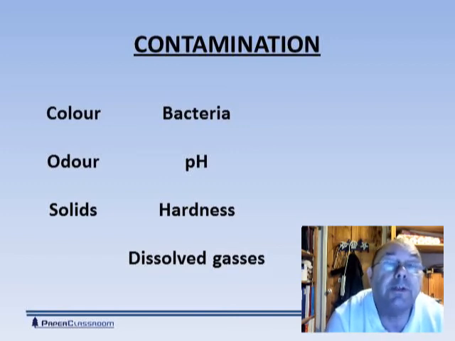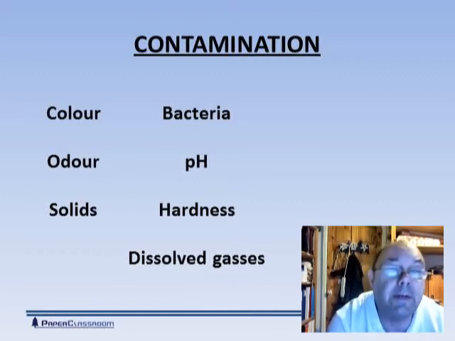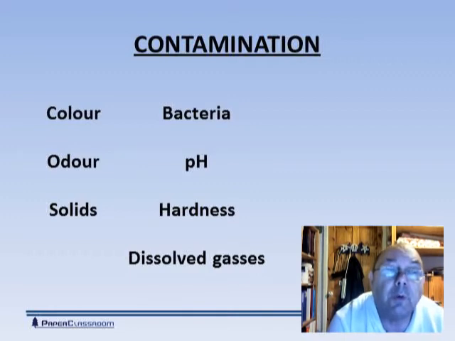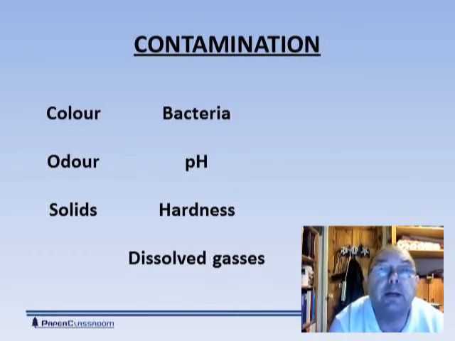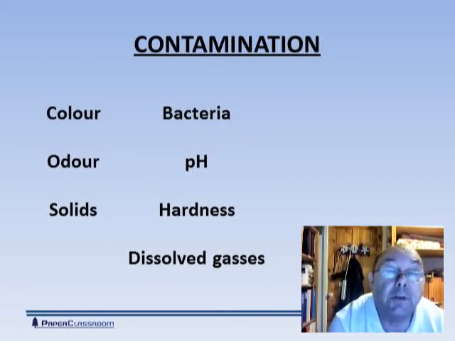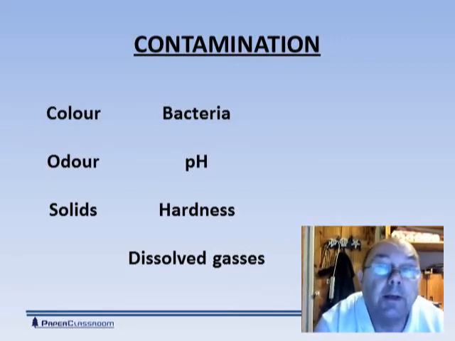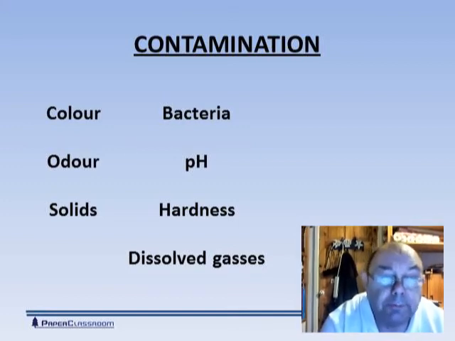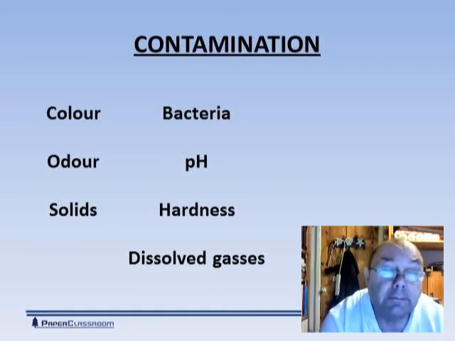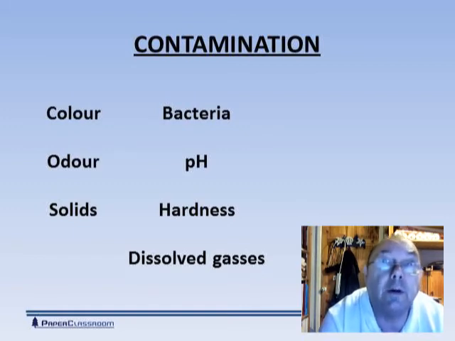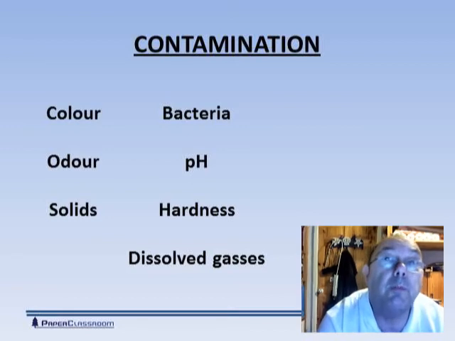Bacteria: wherever you've got rotting vegetation and the like, you get bacterial growth. When the bacteria comes into the mill, it's got all that wonderful fibre to feed on — you're going to get stickies and all the problems that stickies cause. pH is one of the things that not everyone does control, but it can have effects on the process. And of course, hardness: as you move from the north of England down to the south, you go from soft waters to hard waters, and hard waters bring along scale as just one of their problems. And finally, dissolved gases — there's a variety of gases that can be dissolved in water, and they can produce anything from simple corroding of our plant to problems with pumps, such as cavitation.